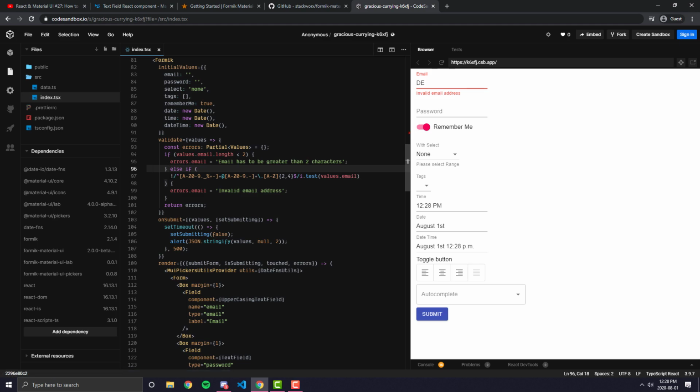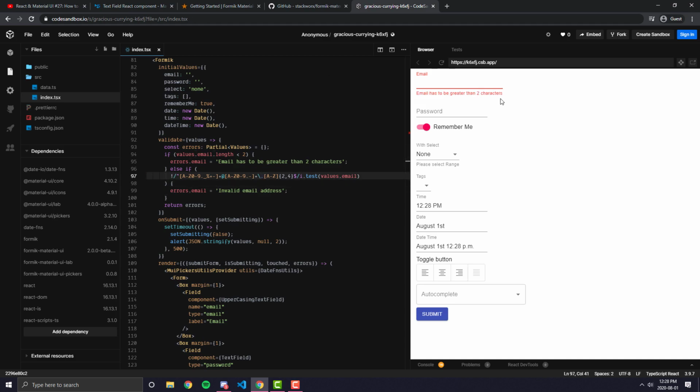So this is just some fancy regex that makes it so that whatever they type in here has to be within email format. And if you're not too familiar with regex, you can find regex for simple things like emails and passwords online. But essentially all this one is saying is that they have to have something, and then after that something they have to have an @ sign, and then afterwards they have to have a dot. Because that's how normal emails are formatted.